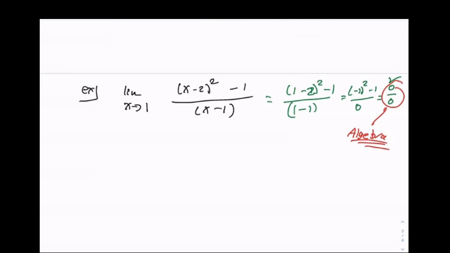Now, this is the limit as X approaches 1. And I've done this example purposely. I cannot cancel. Some people will try to cancel out certain things, like, once again, the minus 1s. Canceling out doesn't work that way. I need it to be an entire factor. The top is not factored. It's partially factored, but it's not factored.